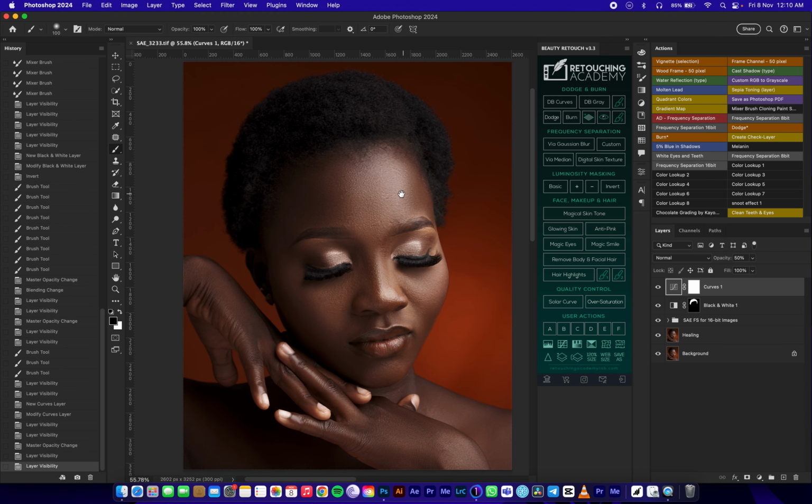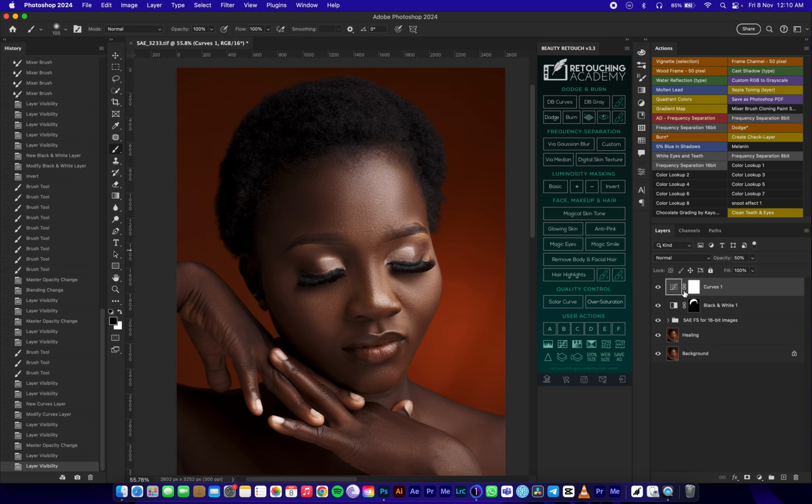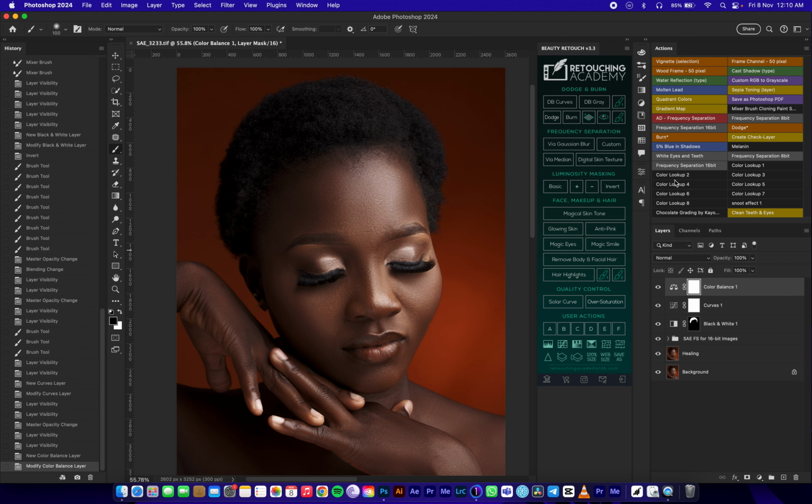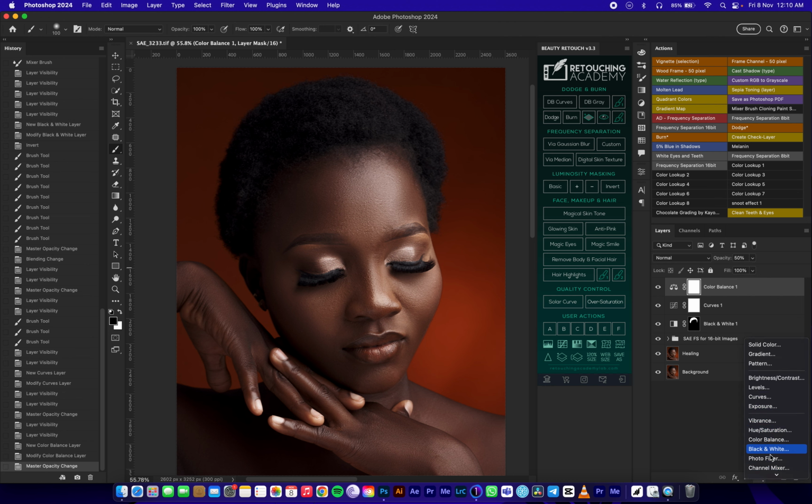Yeah, good. Next thing I want to do is add my 5% blue to make the picture a bit cool. And let's reduce this a bit. Good. Then I would like to add glow effect to make our skin glow.